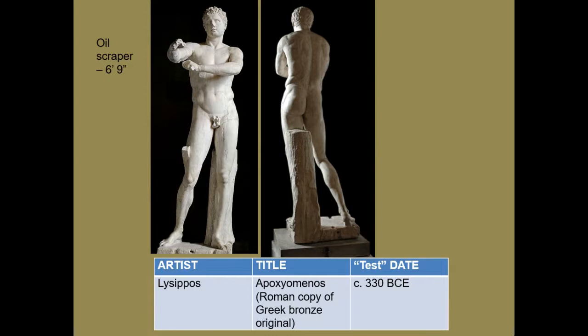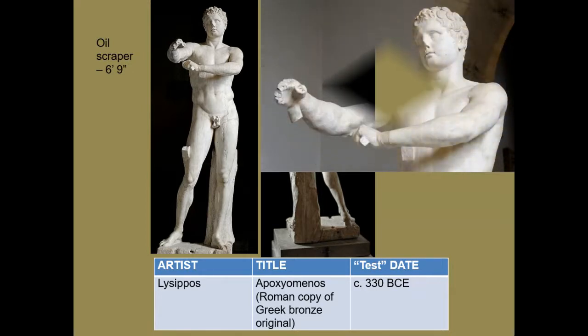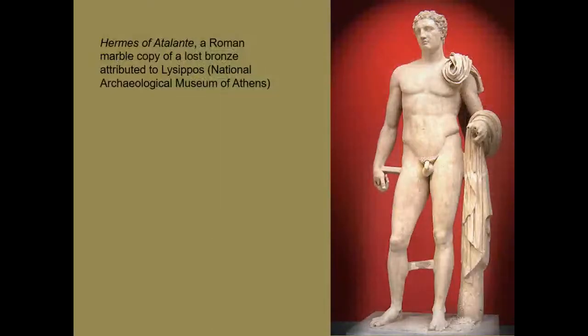If you were to measure his head versus his overall height, you would come up with a ratio of 8 heads tall. So Polykleitos's canon began with a 7-head tall ratio, a little bit more squat, and we now have a more elegant, longer ratio here in the work of Lysippus. Apoxyomenos means oil scraper. What he's doing is actually a form of bathing after exercise. He has covered his body in oil, and he's using a tool to scrape the oil off, and the oil is removing the sweat and the dirt.